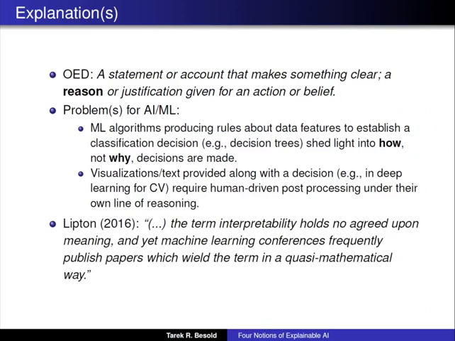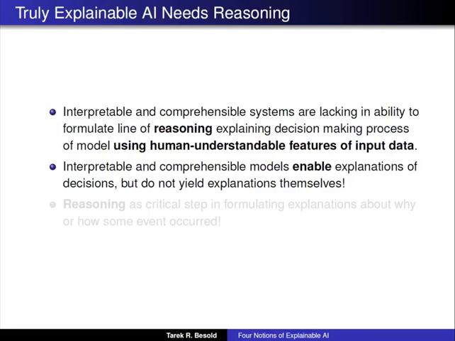Zachary Lipton, whom I already mentioned beforehand, wrote a somewhat provocative position paper in 2016 on how interpretability is used in the field, and basically concludes that the term interpretability holds no agreed upon meaning, and yet machine learning conferences frequently publish papers which wield the term in a quasi-mathematical way. We all know this never stopped us from anything, but at least it should be noted.